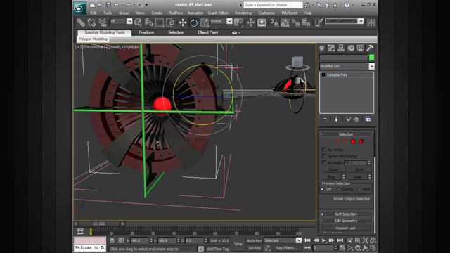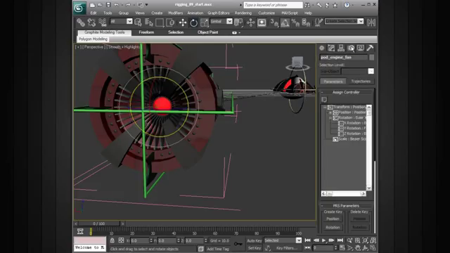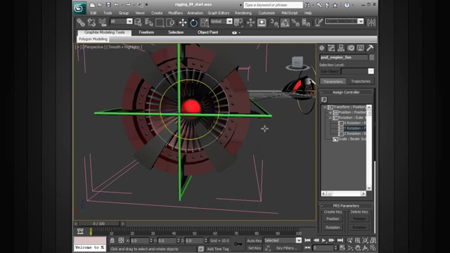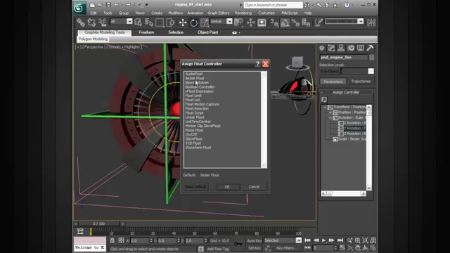So I'll go ahead and select the fan again. Okay, and with that selected, we'll head back to our motion panel and head over to the rotate Y to get to its expression. Now before we get to this, I just want to show you this really quick. Once we apply the expression controller to this track, notice we can no longer rotate in it until the expression is removed. And to remove it, you can simply, with it selected, go ahead and choose Bezier float. That's the default controller tied to this track.